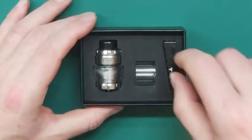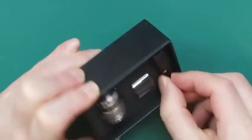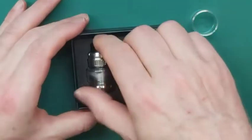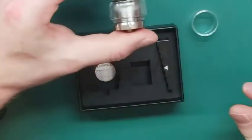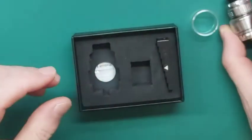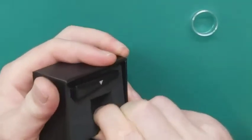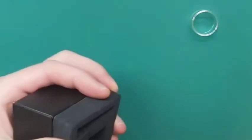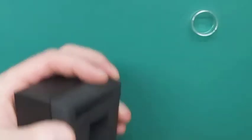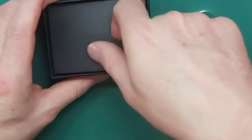It comes with a coil cutting tool. Let's take this out. Easier said than done. It also comes with a straight glass because it is packed with a bubble glass, which you can see is a bit condensed because I just cleaned it out. Let's put that to one side. Comes with said coil cutting tool, which is marked at 7 millimeters. Here you go.